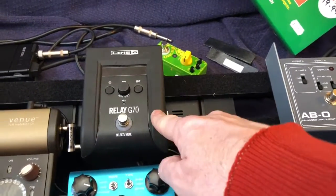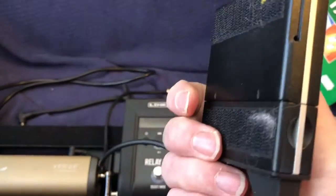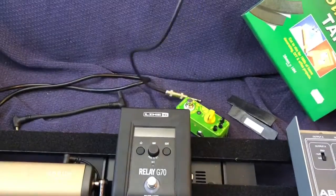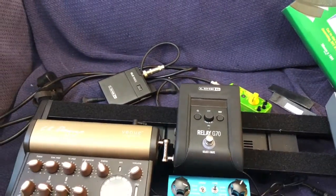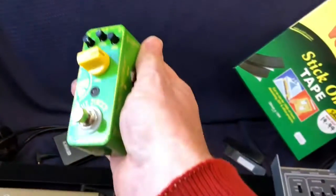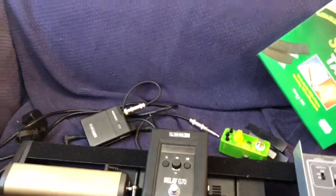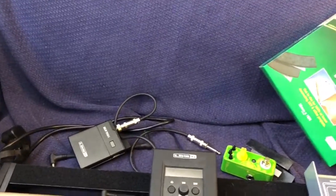This here is my wireless receiver. This is the wireless transmitter, the belt pack, which I put in my pocket actually because the belt pack bit was rubbish, which means the guitar's wireless, which is great. I've got a distortion, which I really use only for Comfortably Numb by Pink Floyd.